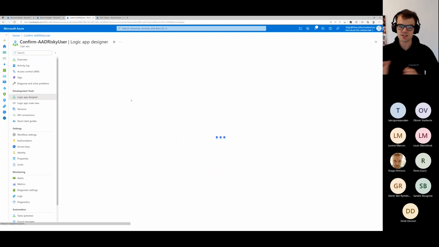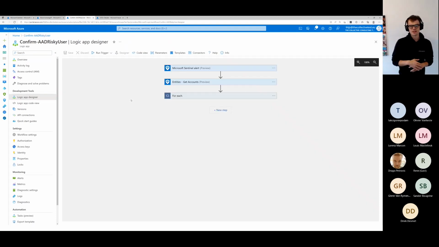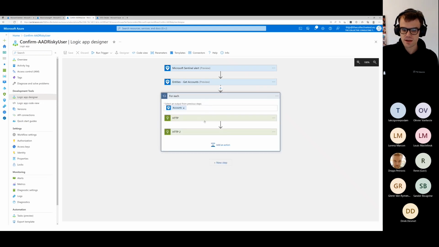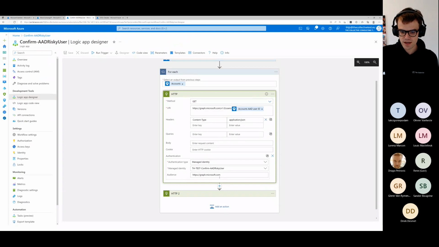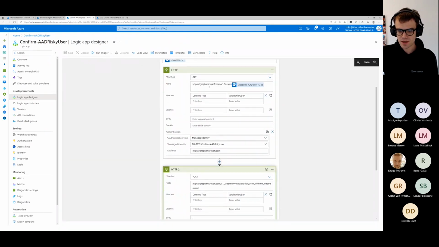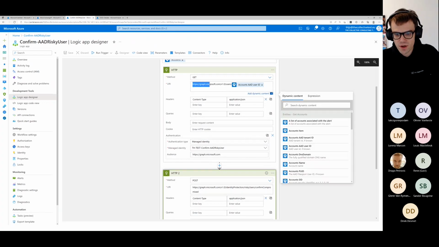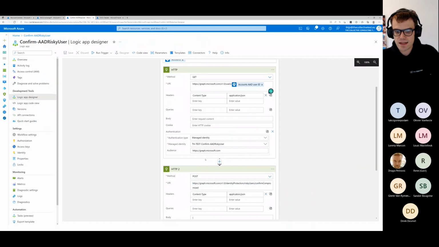We can also look into a cloud example. This is to do with Azure AD Identity Protection. So in this case, we can have an alert trigger, which will confirm the user as risky. Here, it's a great example. We don't use the built-in actions, but we use HTTP calls, just because the built-in actions don't support service principal authentication here. So we have decided to use a basic HTTP call. But again, it's not rocket science. Once you know the URI, which you can get from the documentation, and the correct authentication, it's really easy to trigger it and have the output ready for you to go.